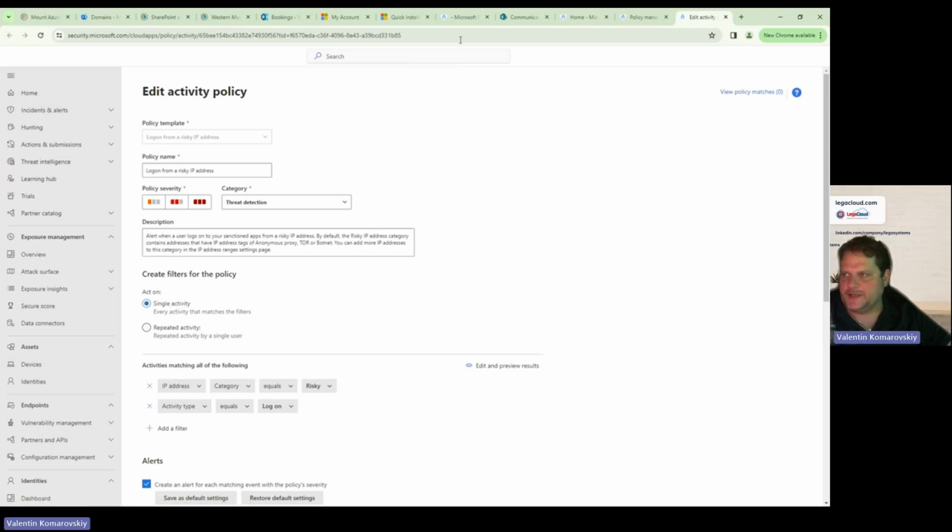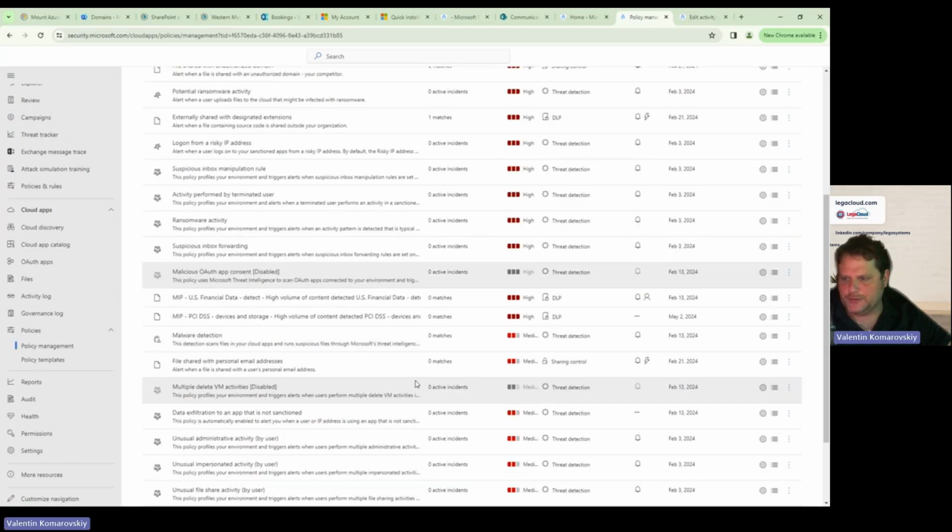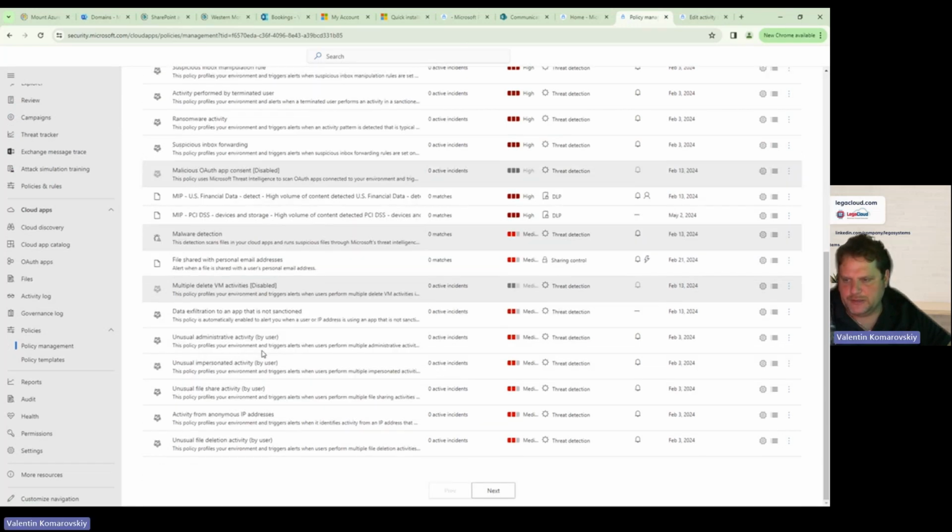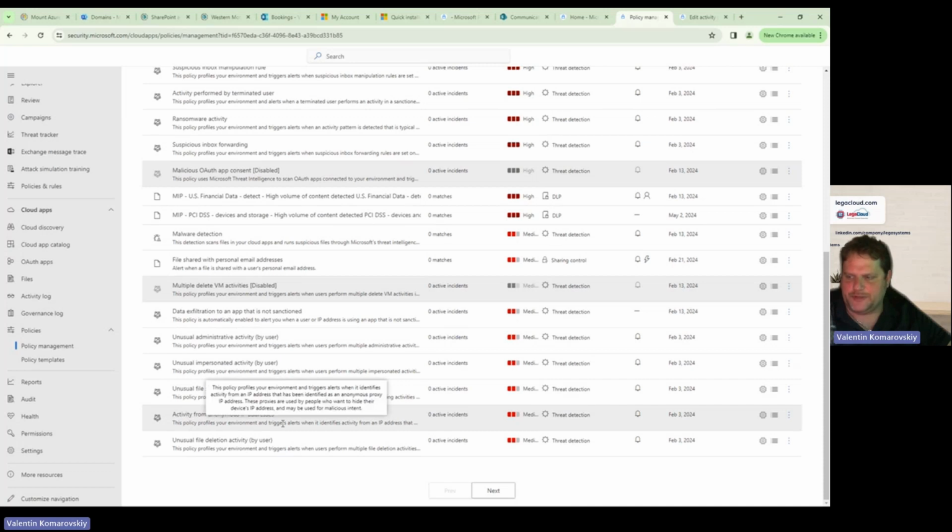Okay, but yes, there are some additional ones. These are like built-in policies. There are some here that are similar. Like you can see this one, activity from anonymous IP address. So yes, you are right. This is the same as risky sign-in, a user at risk, but it's more detailed because it tells you here what that policy is.